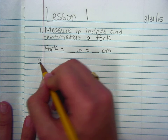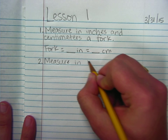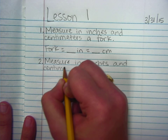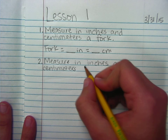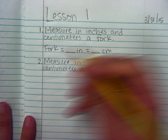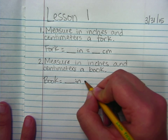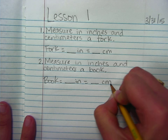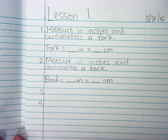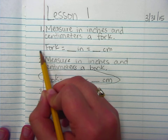Okay, number 2, I want you to measure, again, in inches and centimeters. Let's do a book. Any book you want to use, okay? So again, you'll have your book is equal to blank inches and also equal to blank centimeters. Okay? Your last 2 questions, question 3 and question 4. I just want you to pick something else in your house that you can measure, okay? Anything. Just make sure you write it exactly how we have the book and we have the fork.